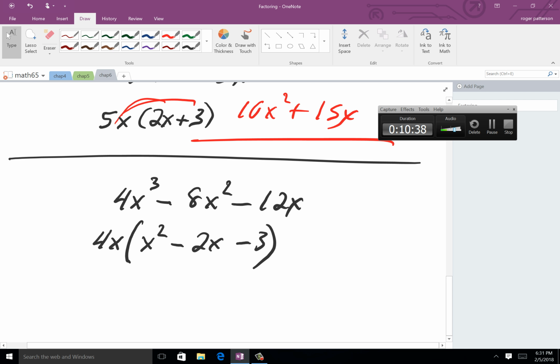So every time you come around to a polynomial and you're going to factor it, that's the first thing we're going to do. We're going to ask ourselves, can we take something out of there? And if we can't, then we can't. But that's the first thing we want to take a look at.